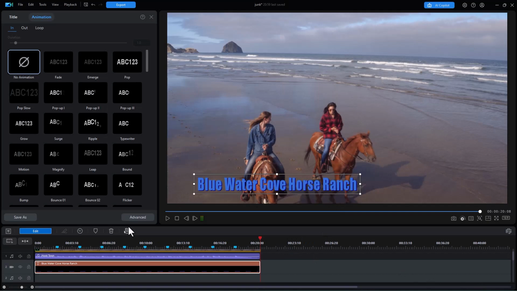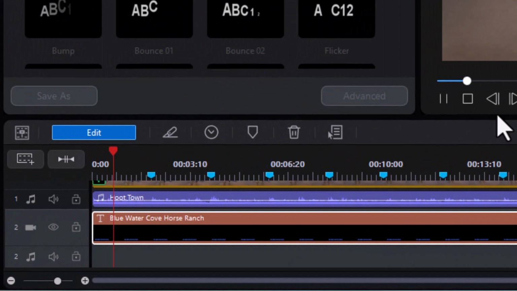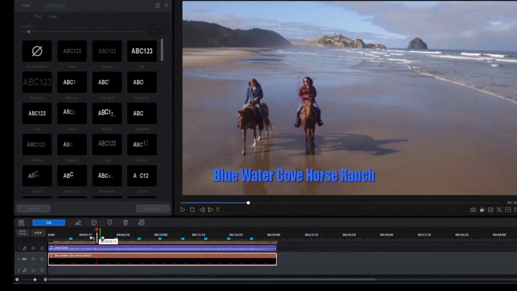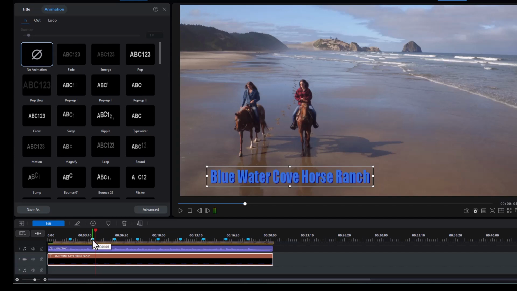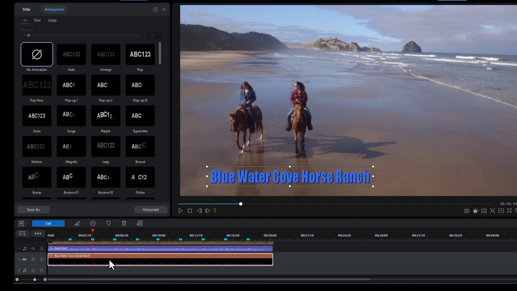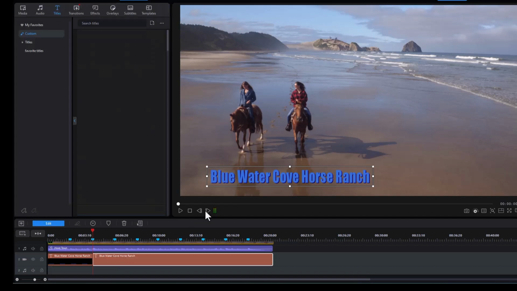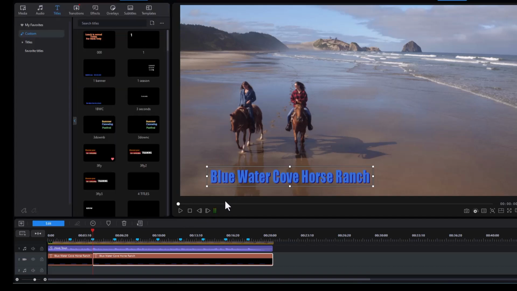Now what I want to do is I want the next one to come in on the heavy beat. So we'll go to the beginning. We'll have the next one come in here. So I'm going to move to this timeline marker and make sure I only have the title selected. Do Control T to split it. Now we'll inherit all the characteristics of the former title. That's why I'm using it this way. Let's play again.